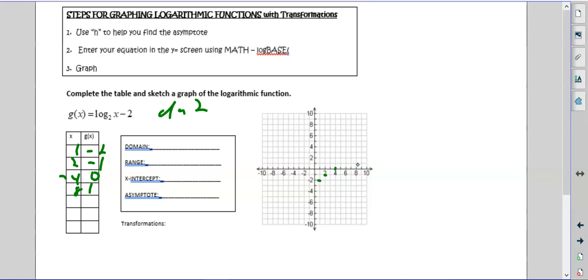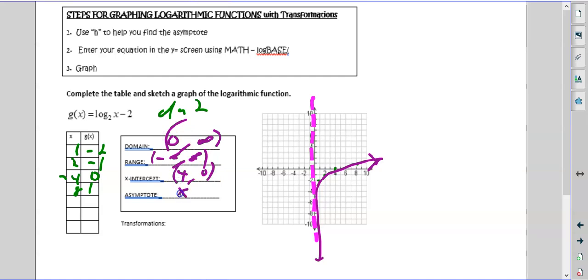So, again, I have no parentheses, I have no h, so therefore, my asymptote is back to the y-axis, sorry, I'm inverting it myself. And then I'm just going to draw this and then run down that line, like so. So the range does not change. The domain is 0 to positive infinity. The x-intercept is 4, 0. And the asymptote is h again, x equals 0.